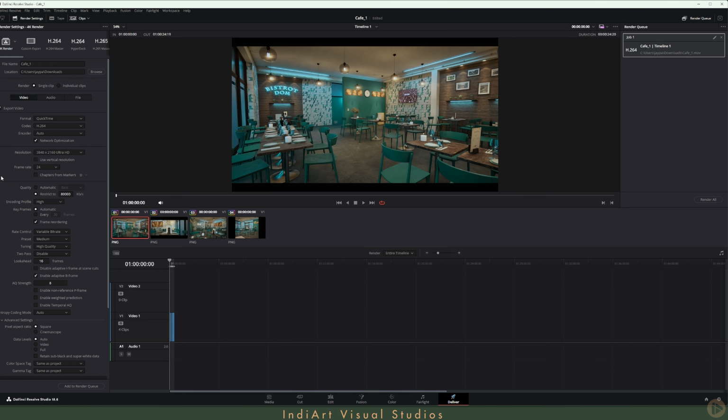Let's change this preset to the HD. For that, just change this to HD resolution, and this 80,000 change this to 40,000. Create a preset as well. So now you can swap between 4K and HD renders, and you can have your renders in both of those resolutions. And that's a wrap for this series.